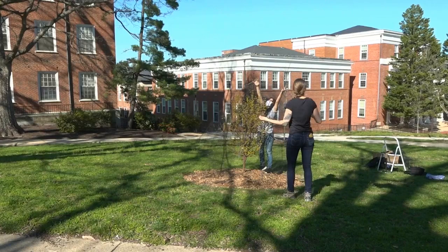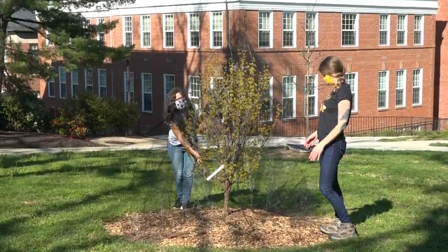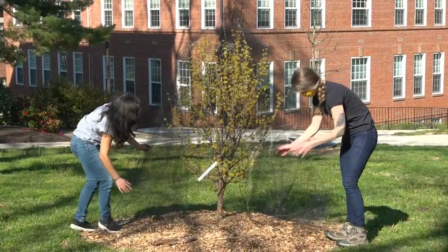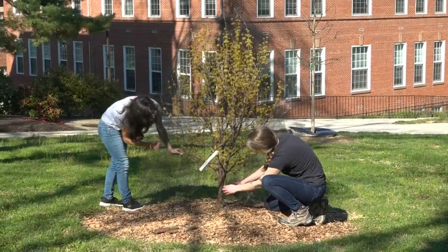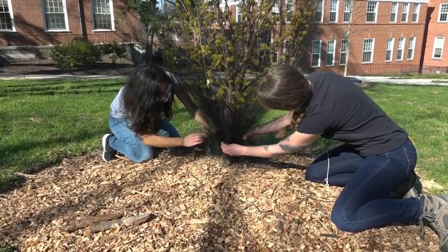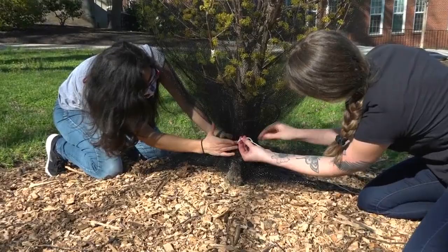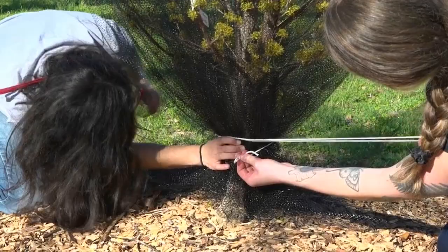Check to see if all sides of your netting are evenly draped around the tree. Begin gathering the ends of your netting, bunching it right below where the branches begin to stem from the trunk. Once the ends of the netting are cinched in and in place, grab a piece of string. This string will be used to secure the netting to the trunk of the tree. The string can be looped around the trunk multiple times in order to make sure no cicadas will be crawling upward into your tree canopy.